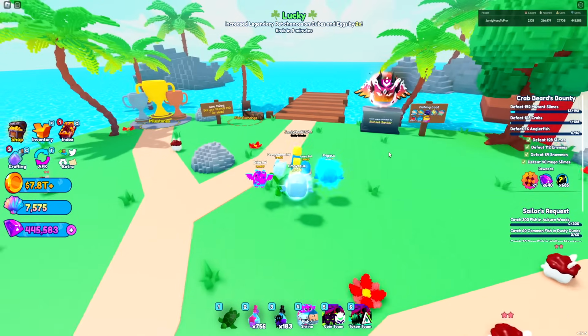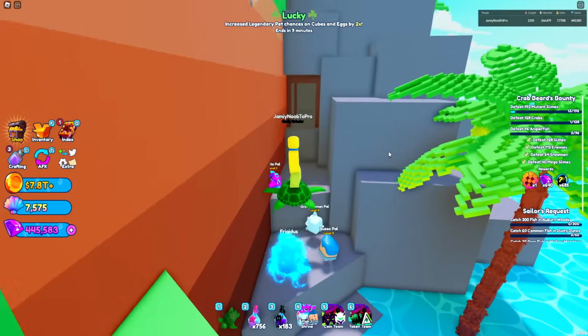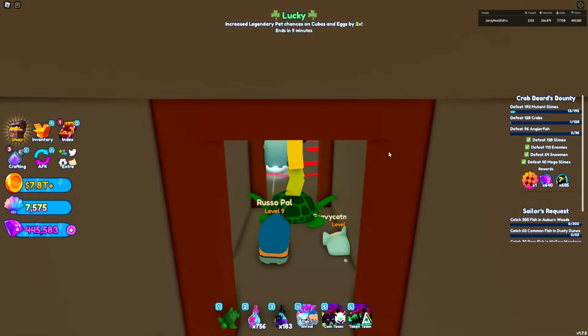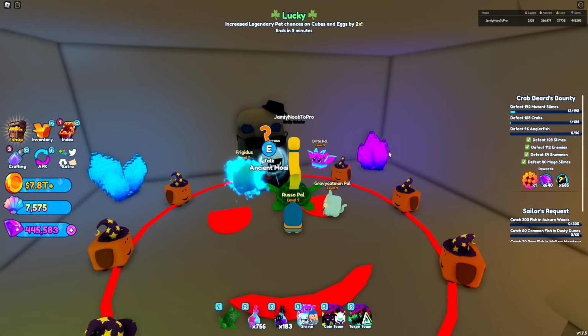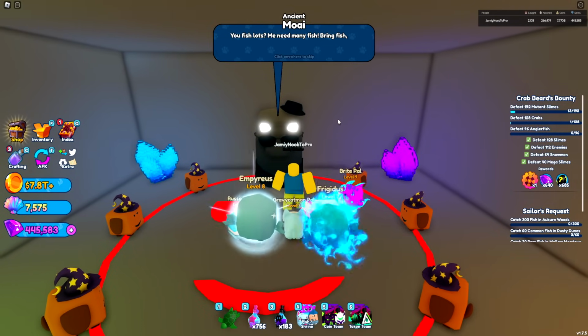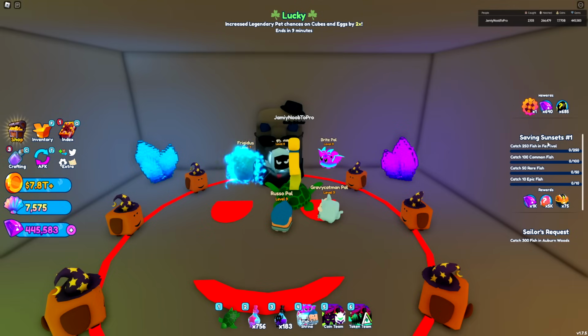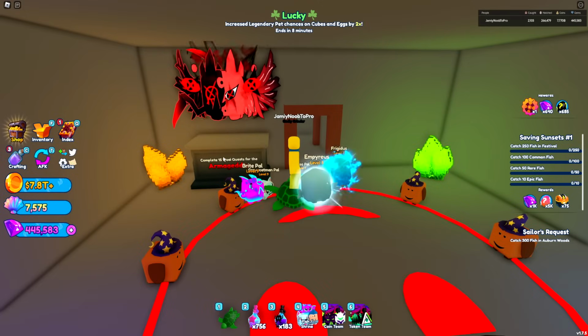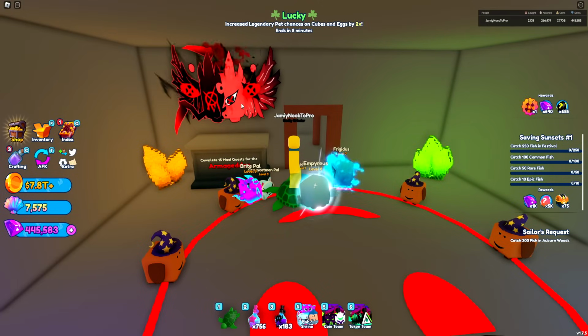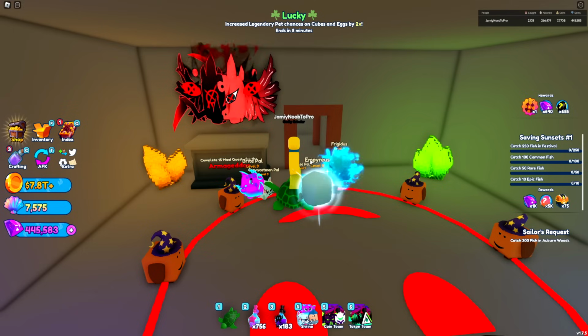Weird. Well, either way, now that we've done fishing, the next part is to do quests. There's a little secret area up here, and if you go inside of it, you'll see a Moyai. I don't know how to say that, okay. But either way, if we talk to them, we will start some quests, which here is Saving Sunset. And if we beat 15 of them, we'll get the Armageddon pets, which I also am probably pronouncing wrong.